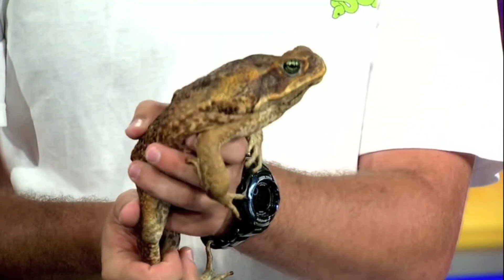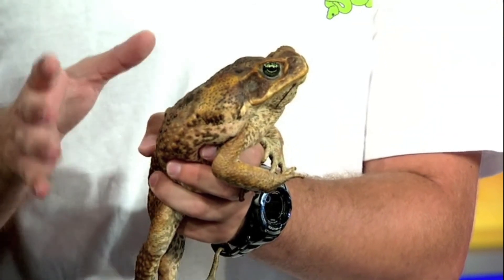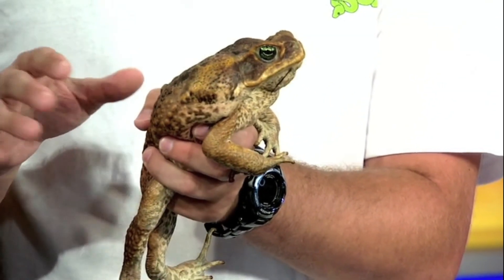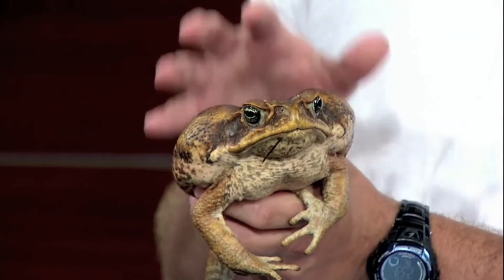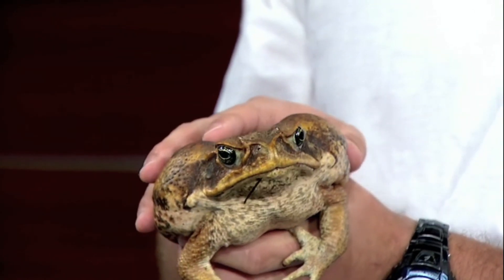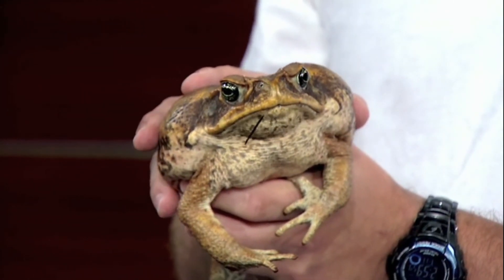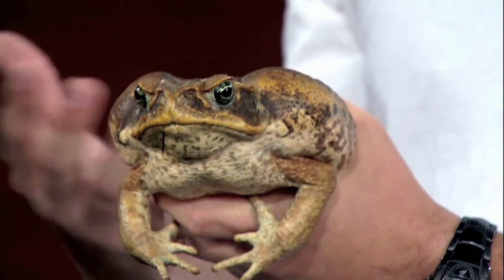This is one of my favorites — this is a marine toad. You either love him or hate him; I personally love him. There's just nothing you can't love about toads — they're really cute, and they do a great service eating a lot of insects. This toad is really interesting because it's hated throughout most of the world. In Australia alone, this species single-handedly decimated a lot of the native fauna. They were purposely introduced in the 1940s to help control beetles in the sugar cane industry, and they've exploded and taken over. At this size, they can eat just about anything that'll fit in their mouths, which becomes a problem.